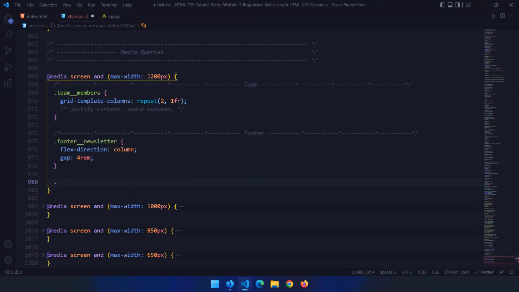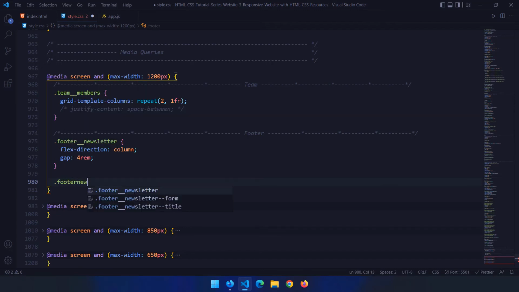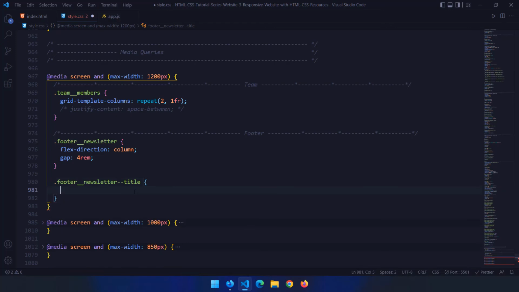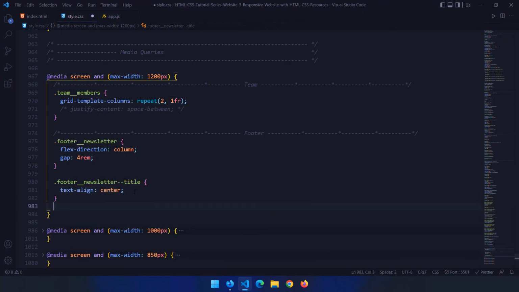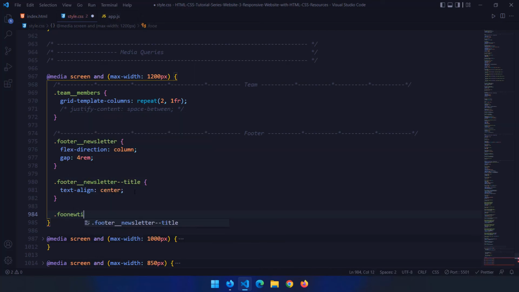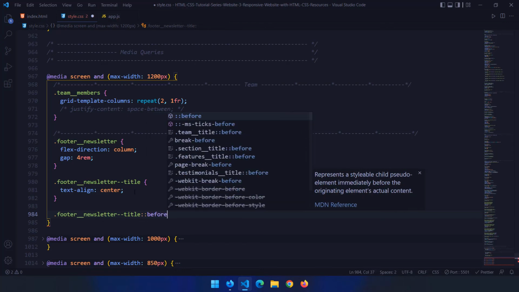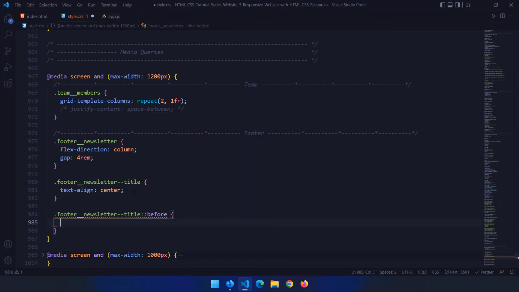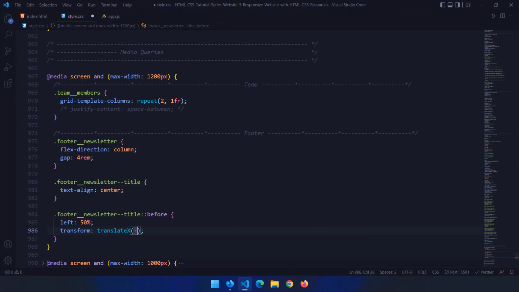I could do text align center. So it's footer, newsletter title, text align going to be center, and footer news title. This is going to be the before element, left 50%, and then transform, translate X, negative 50%.